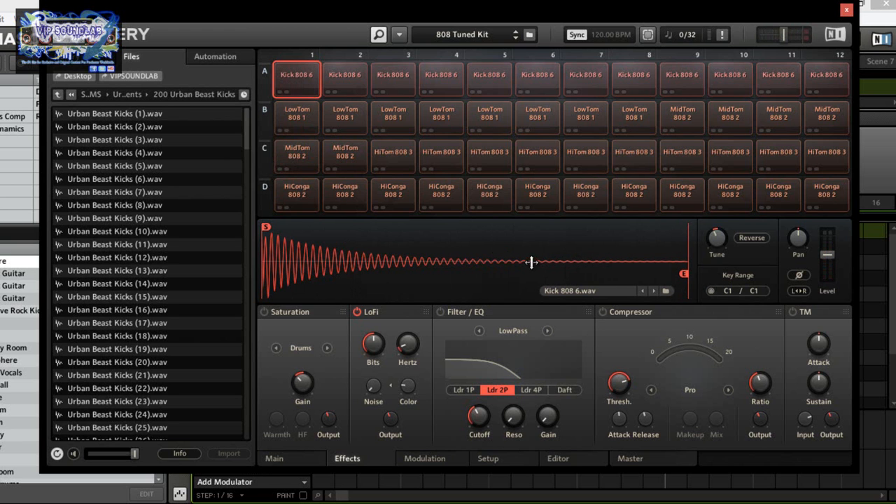Notice how towards the end of the wave file you hear the effect more prominently because there's nothing getting in the way of your ears. When you lower the bit depth it doesn't have as much to work with. Adding a little noise — you'll hear this a lot in Daft Punk music, those glitchy sounding kicks.